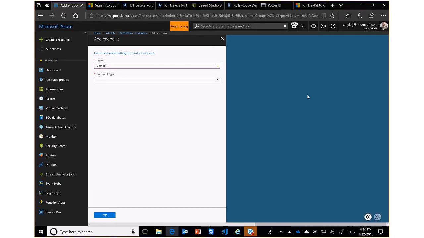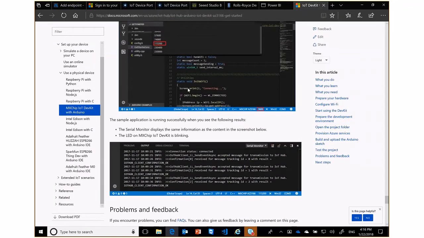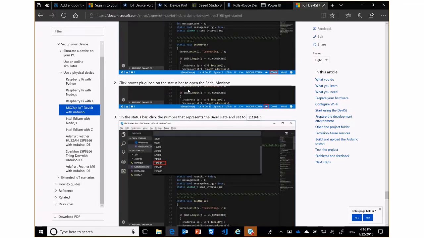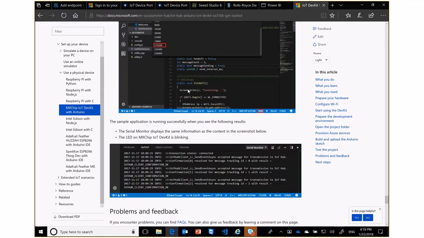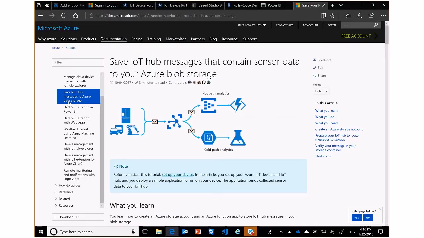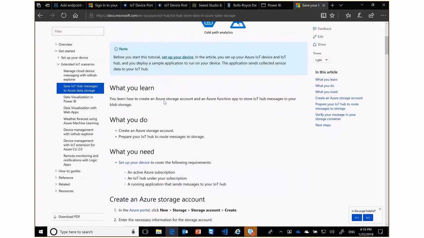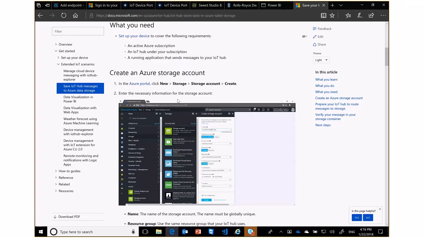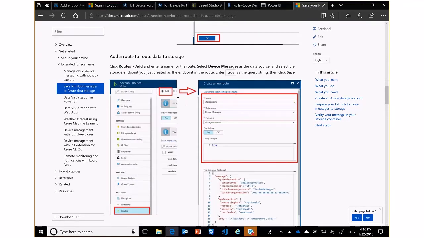All right. So we can go to this. Once again, if I go back to the little demos and manuals we had here, you can see we also have extended IoT scenarios right there as well. Looking at the extended IoT scenarios, here once again is step-by-step guidance on how you can connect your device and then have information stored in storage accounts, and you can do analytics on it. So this is all really step by step, helping you build a solution in Azure with the IoT functionality.